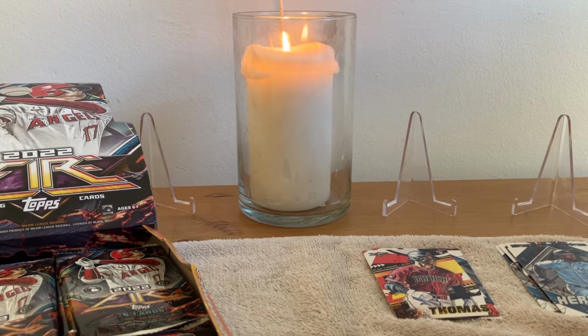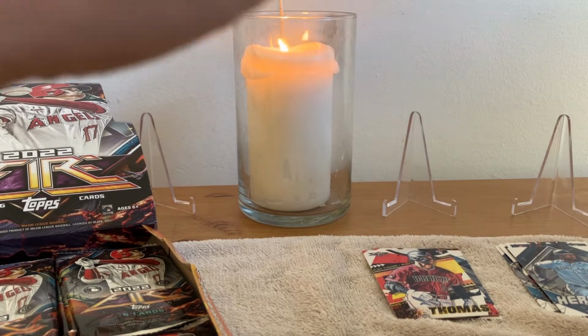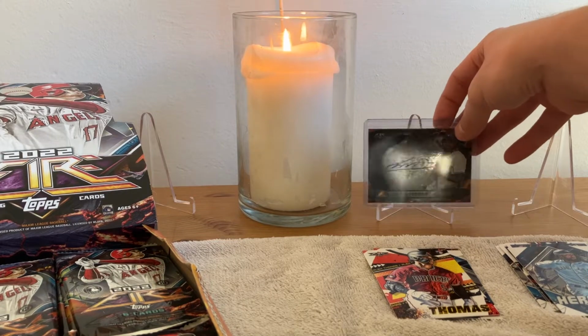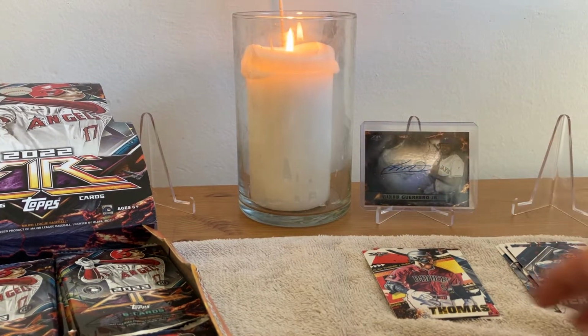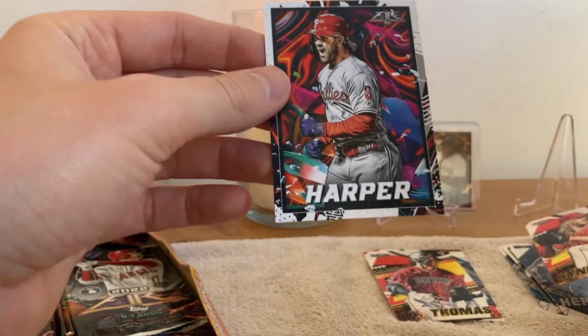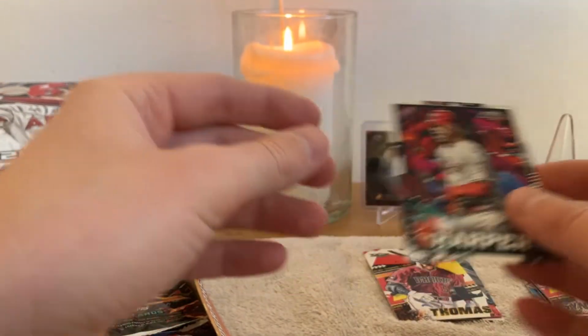Good gravy. I'm so stoked on that. A Vladdy goes on the throne no matter what. Sits next to the fire because it's a scorching sig. Noah Syndergaard and Bryce Harper. You'll see that the backgrounds are different on these.